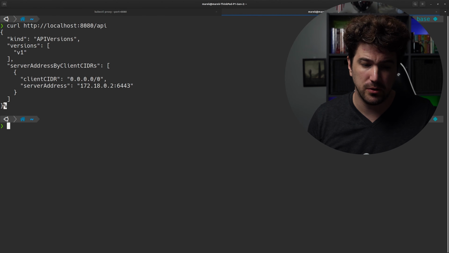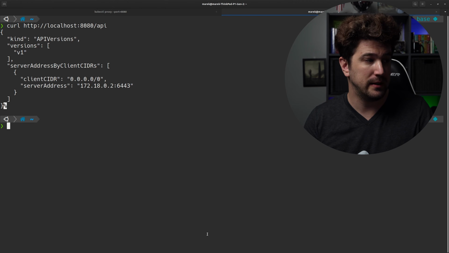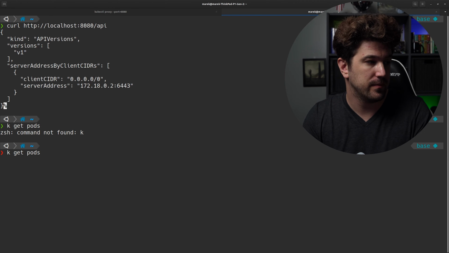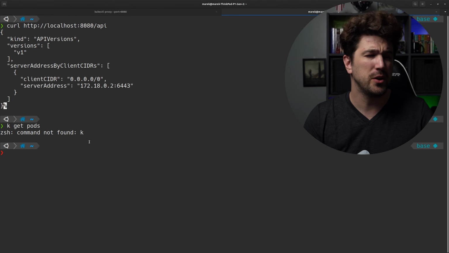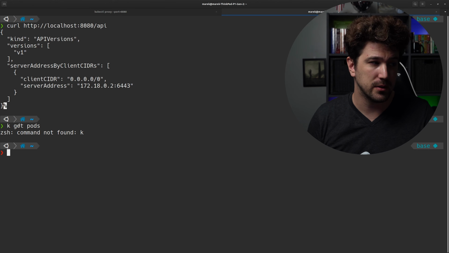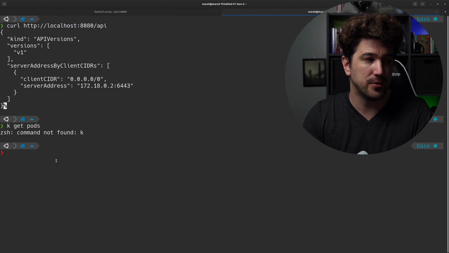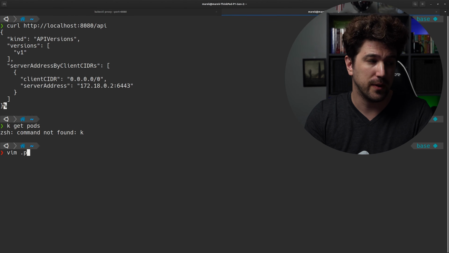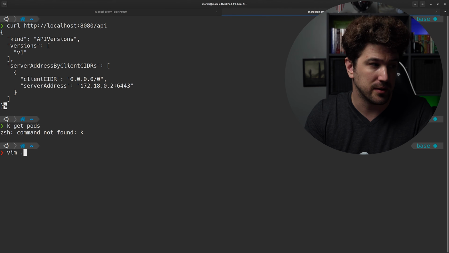Now we can do more. Like I said, we did not alias it over here. So if you want your alias to stick around, so you want to be able to use k all over the place all the time, you're going to have to go into your profile or your zsh file, whichever one you're using, or your bashrc.